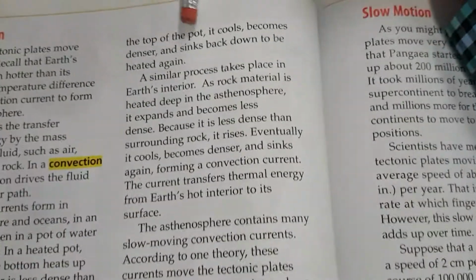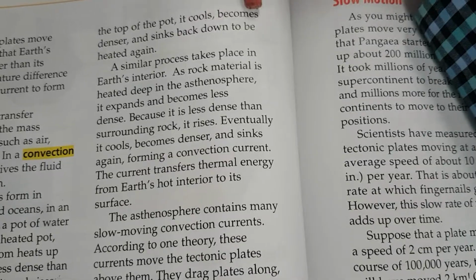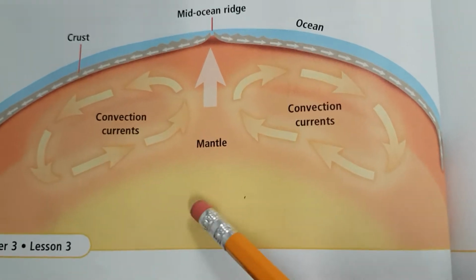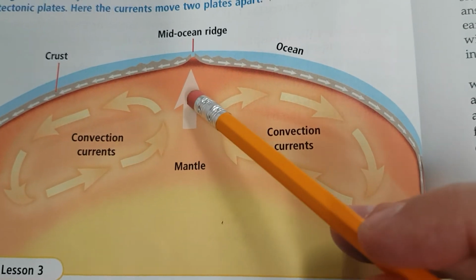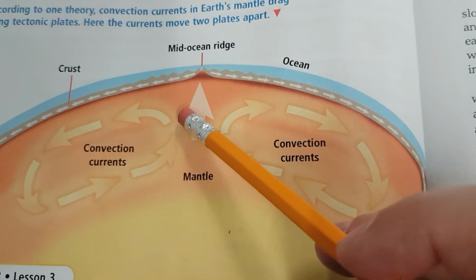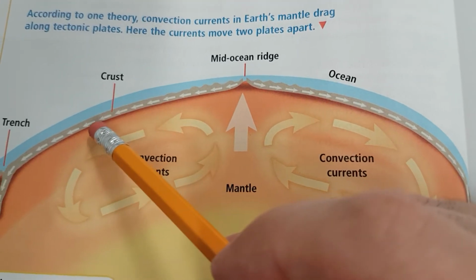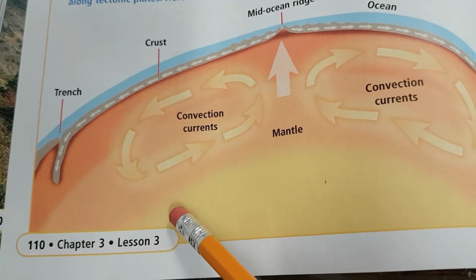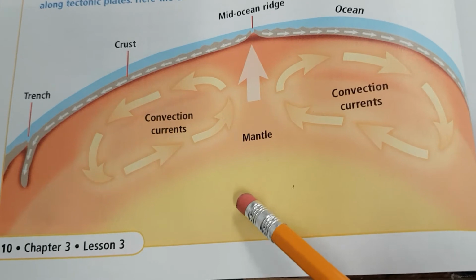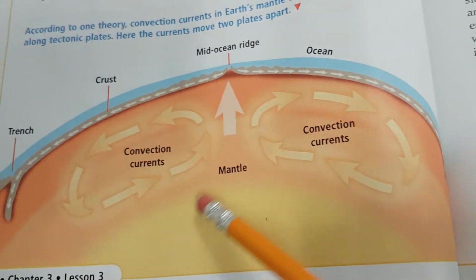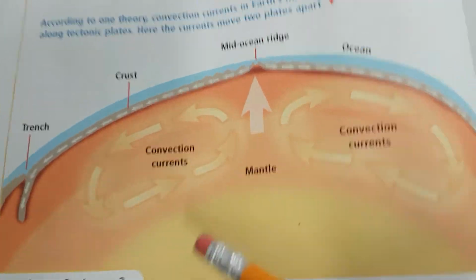When the hot water reaches the top of the pot, it cools, becomes denser, and sinks back down to be heated again. So, hot down here at the bottom, it lifts up, it gets cooler, some of it will turn into crust, others of it will kind of move and swirl, and as it cools it gets more dense, drops back down. When it gets to the bottom it starts heating up again, starts getting less dense, starts wanting to float, and moves up again, and that's how you get that circular convection current.